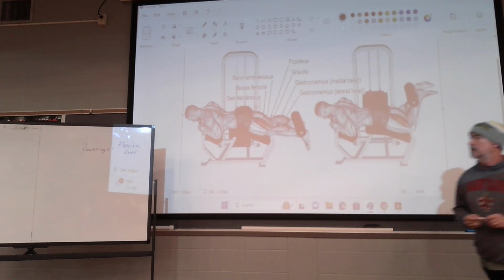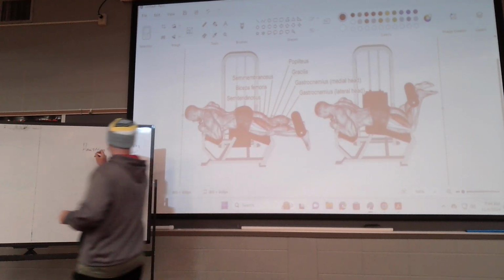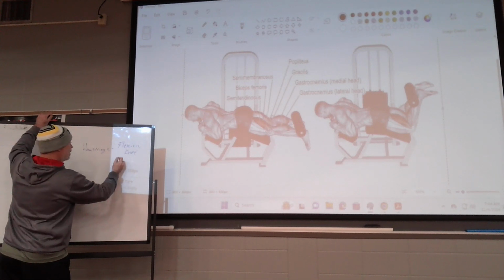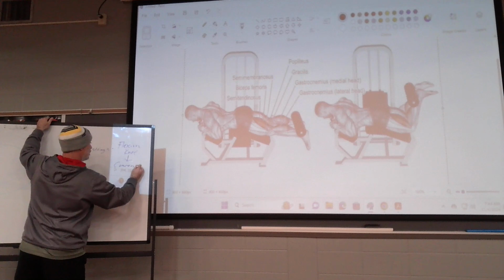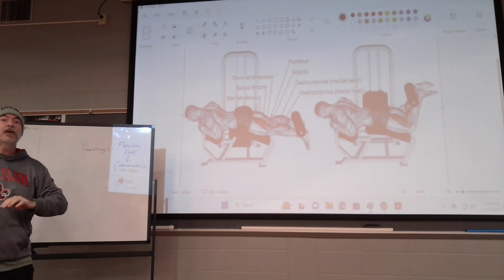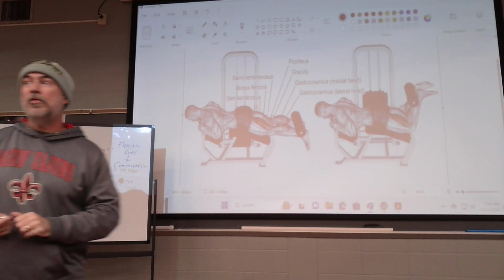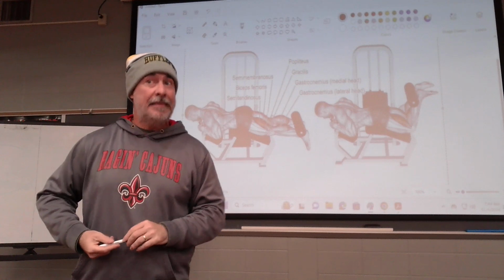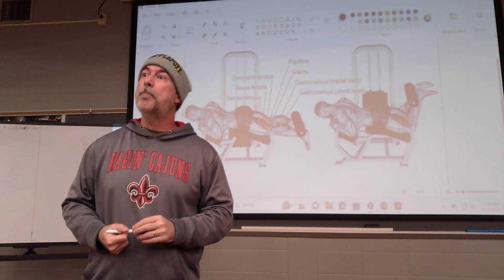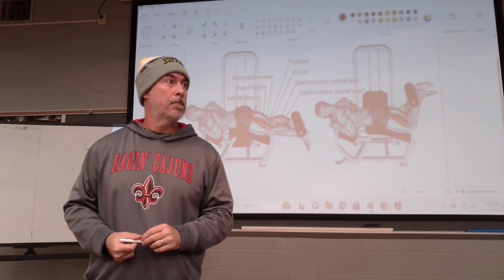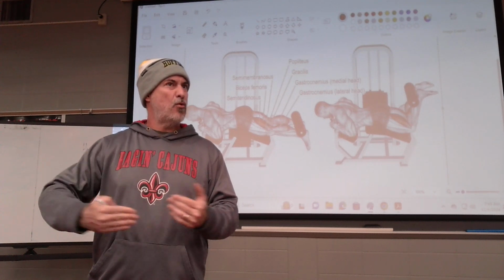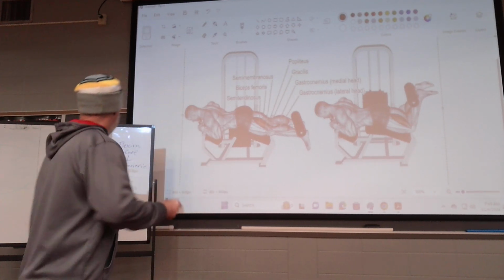What we have to say is the hamstrings can flex our knees when they're working through concentric contraction. I know you've learned what these are, but I'm going to teach you what these are, and it's going to be a powerful tool for you guys. It's not just memorizing them, we're going to apply them.